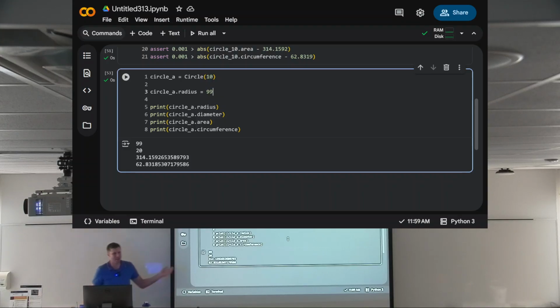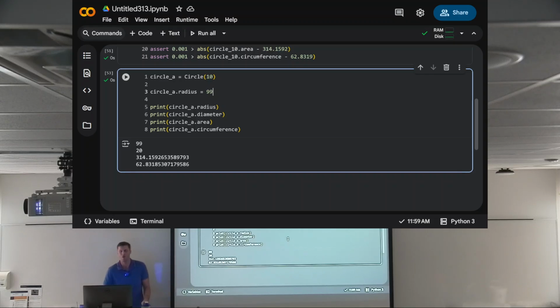Now this data is nonsense. It's been corrupted, right? When I created it here, I calculated everything. Then I changed the radius. Now all of this is wrong. I mean, radius is fine, I guess. But now everything else is wrong. Do you see this is definitely a gigantic potential issue.